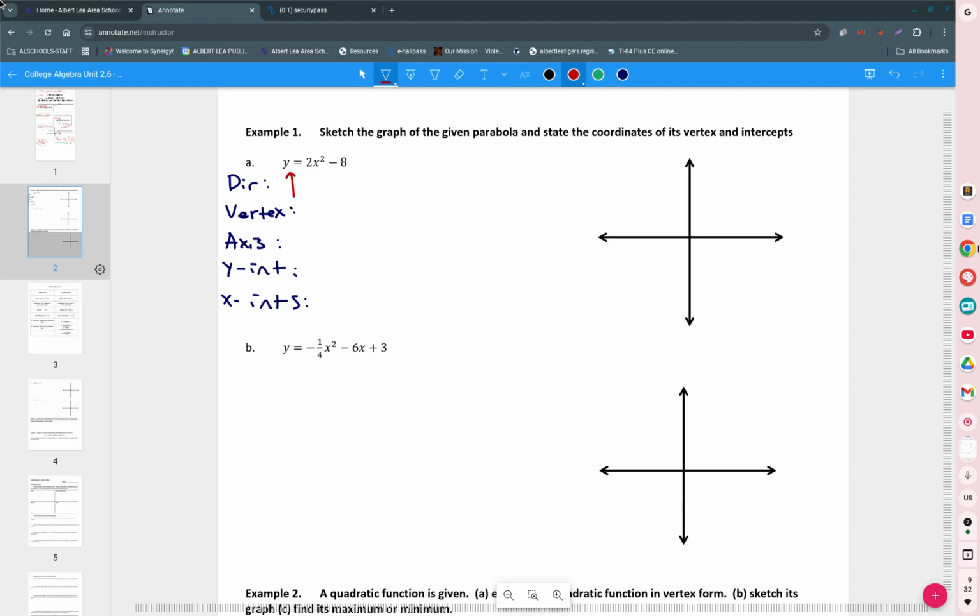Thank you. Now I have the vertex. Notice in this situation, I have a is equal to 2, I have c is equal to negative 8, but I have b is equal to 0. There is no x term, so therefore b is 0. So as I set up the equation for my vertex, I have negative b, or negative 0, divided by twice the a value, and I get 0. 0 is the x value of the vertex. In order to come up with the y value, I plug it in. 2 times 0 squared is 0, minus 8 is negative 8.